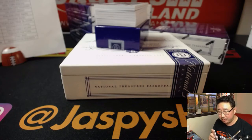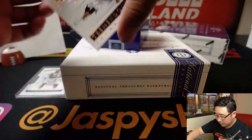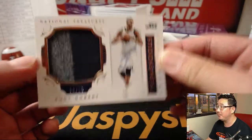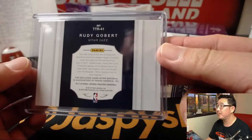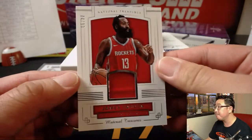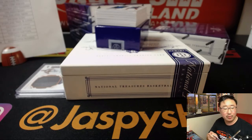Two-colored jersey, 14 out of 25 — Rudy Gobert. For the Jazz, Will Bartle on the board with the Jazz. Game more material as well. We're going to see a lot of this guy next week — 74 out of 99, Houston Rockets material treasures, James Harden. That goes to Jason Lohner with the Rockets.